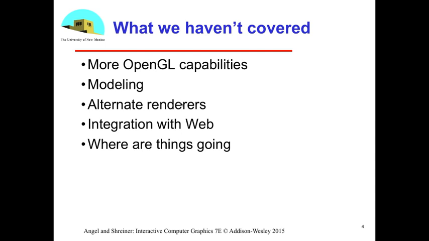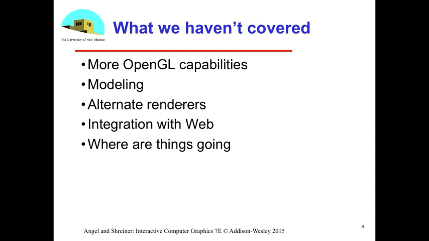We talked a little bit this week about alternate renderers, and one of the things I hope many of you will do is take the course that talks about ray tracers. If you look at the kind of research that's going on, a lot of the other rendering strategies are very, very important. As we said in the last slide, integrating with other WebGL applications, I haven't spent a lot of time on. There's just a limited amount we can do in this course, but you should be able to find where to go for that.